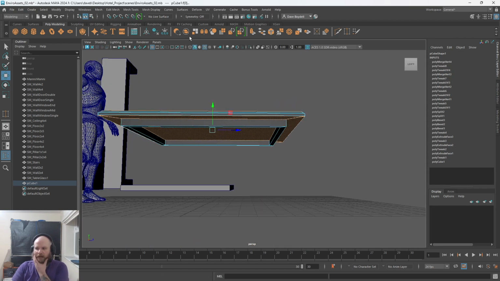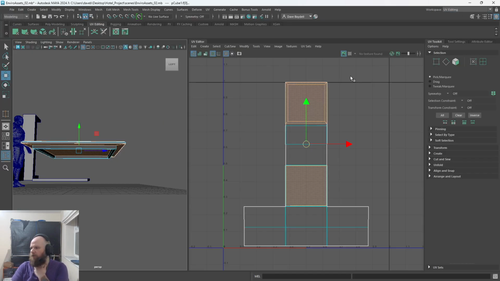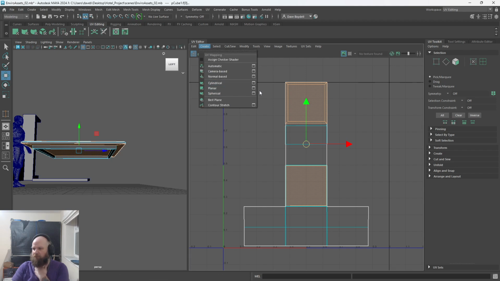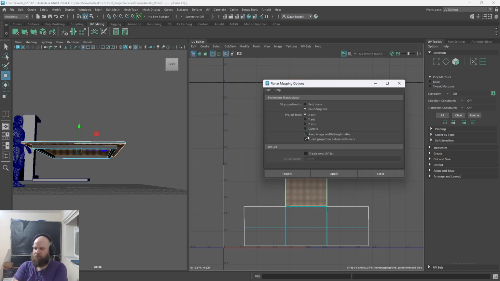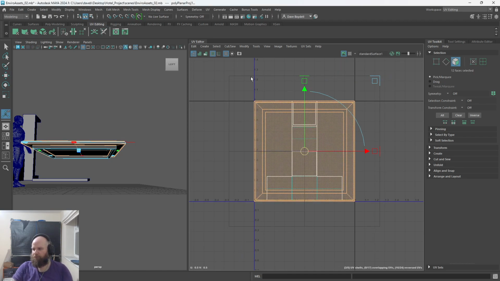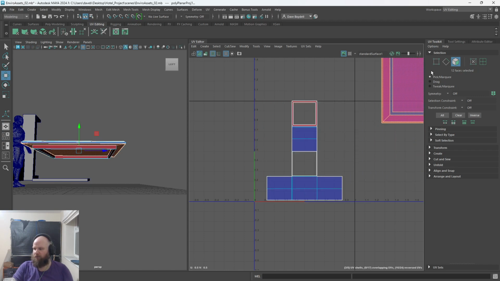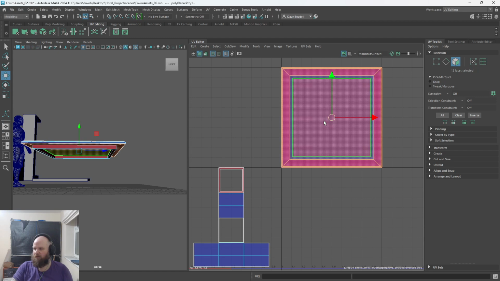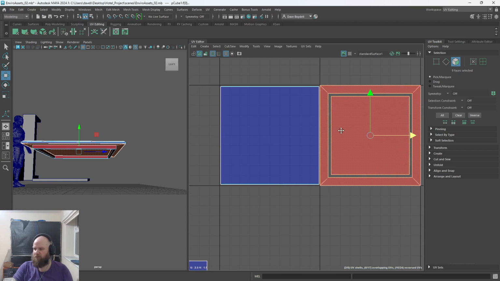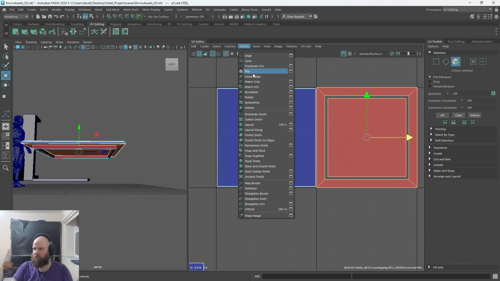So, how do we do that? Planar y-axis, isn't it? So planar y-axis, because it's a flat surface. These are flat surfaces, and they're facing either positive or negative down the y-axis. So y-axis, boom, there we go. And then if we move that to the side, we can just see that it's made up of your red and your blue. So all you have to do is flip the red, and we're good. Boom.